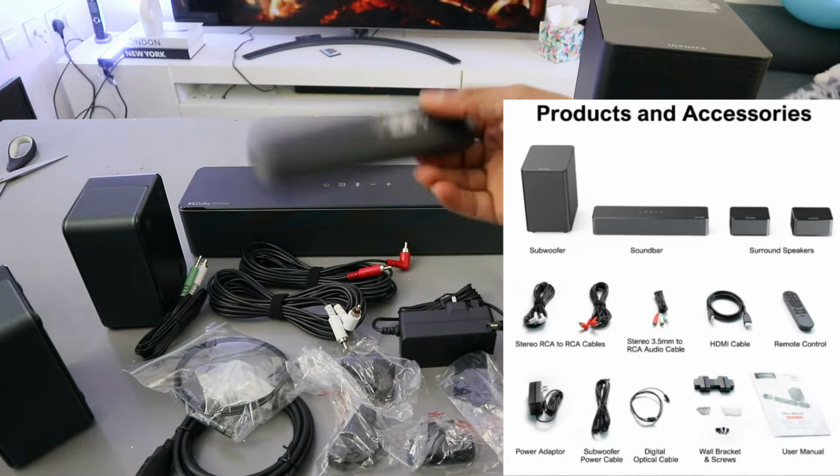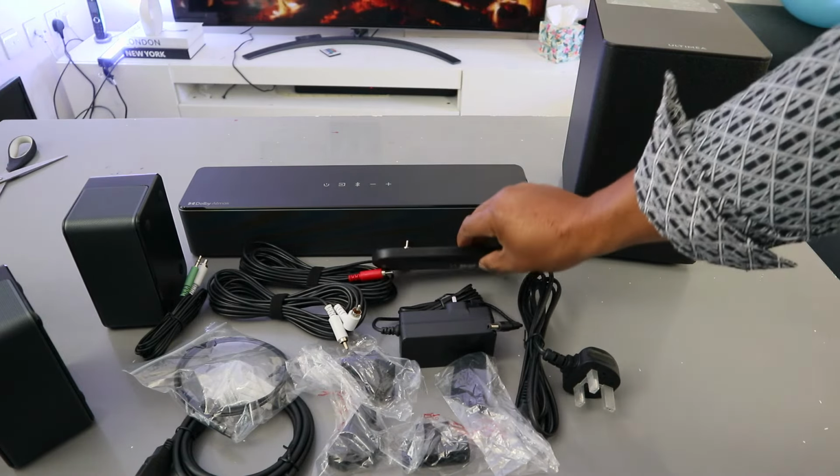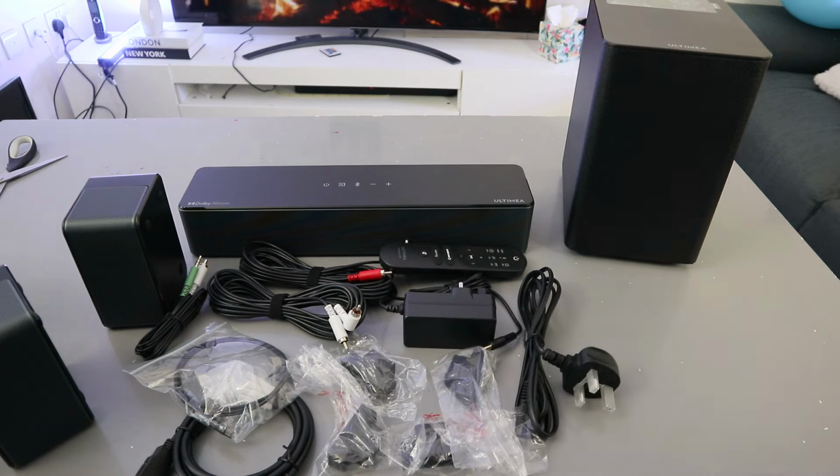Remote control, there is no battery in the remote control. It's using an AAA battery. So you need to buy the battery to be able to set this up, okay? So this is what is included in the packaging.